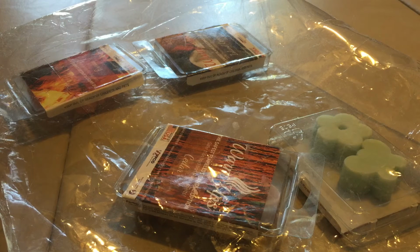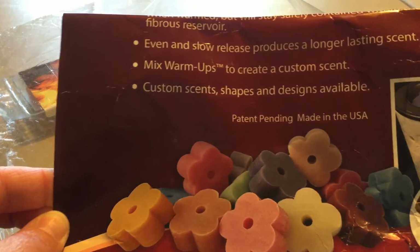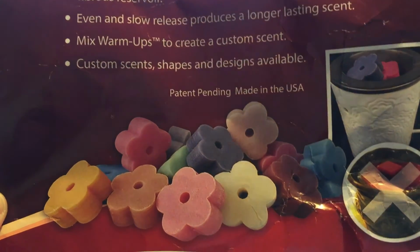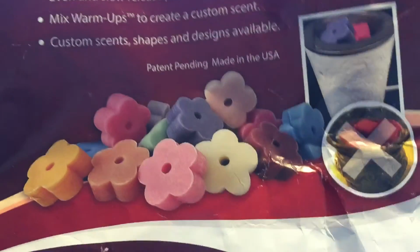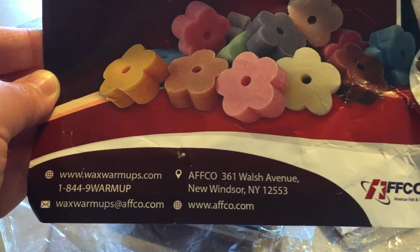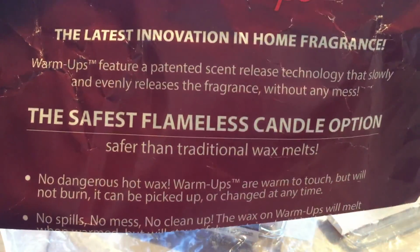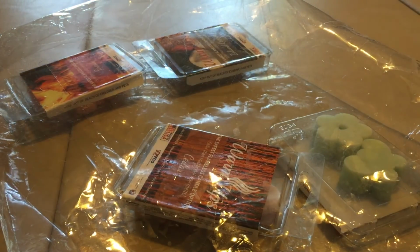I would like to see some blends. I would like to see maybe some different colors and different shapes. I know that they do mention on this little flyer, there are custom scents, shapes, and designs available. So it may be something where if you are interested in it and you wanted to go to the website or email them, then you very well may be able to get some other shapes or some custom blended fragrances or something of that nature.